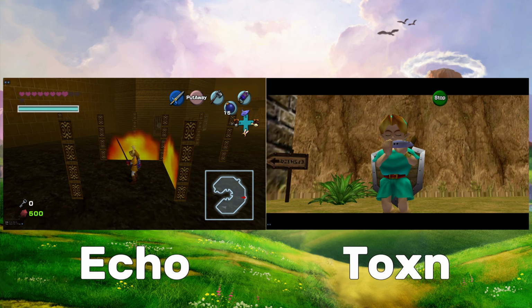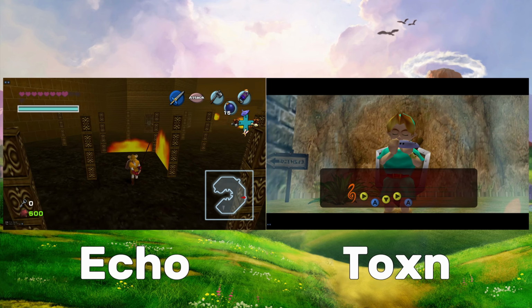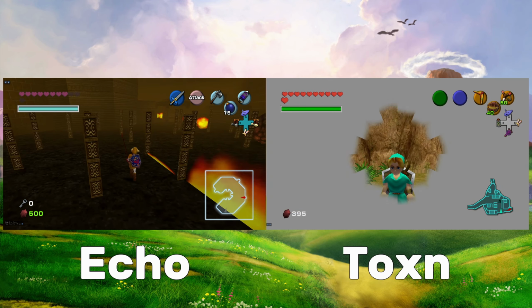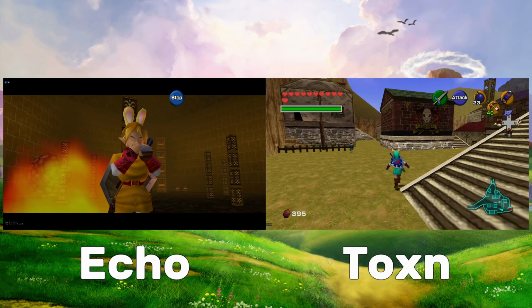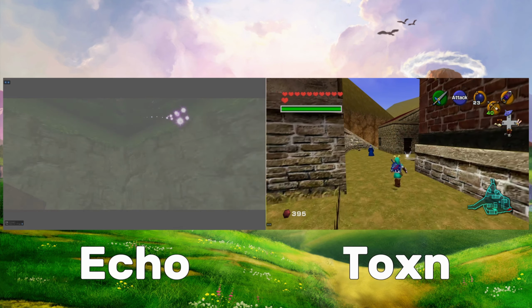Oh, we don't have every Fire Temple key. We're missing one. So I think I'm done here. But that's okay. Give me money. I should have done that before I went to adult.